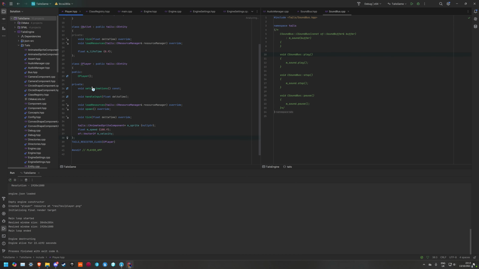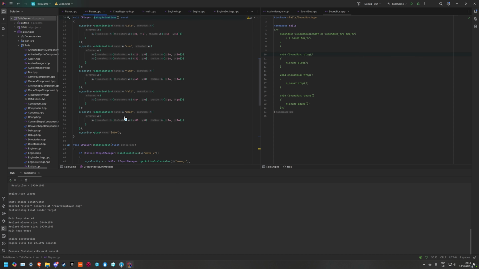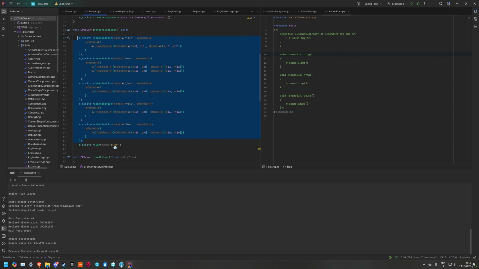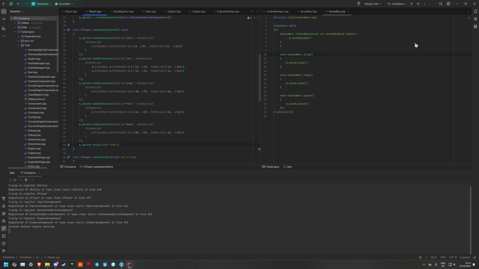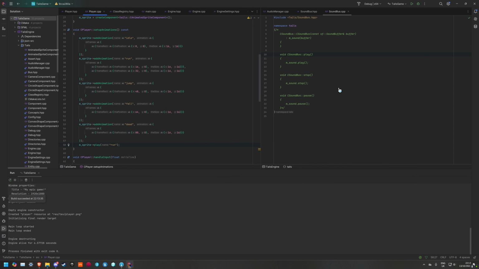Yeah, if I go to the player here, there are animations. If I play the run animation instead, then it will play the run animation. There you go. This is him running. So, you know, animated sprite component, it works.